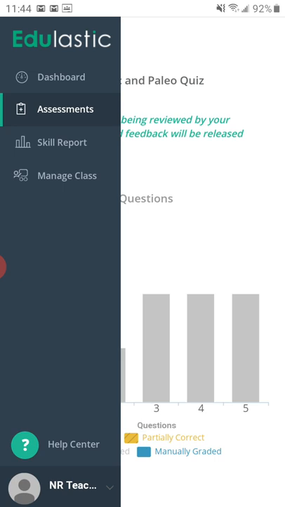So this screen might be different depending on how your teacher set up the test. Some teachers like to release the answers right away, so after you submit your test, you can see which ones you got right and which ones you got wrong. Because my test has essay questions, I turn that option off on most of my quizzes. That way, you guys can see your final grade only after I've graded the essay questions. And that annoying black bar on the left, I don't know how to make it go away. I've tried different things. It's not working.